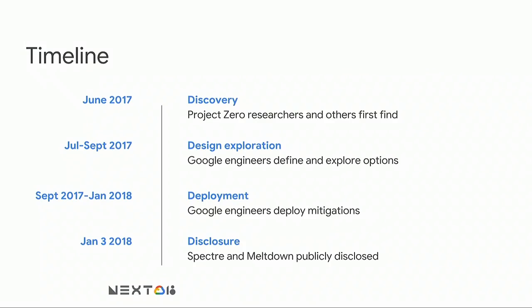So with this discovery in mind, I want to take you through a little bit of an inside look at what this looked like at Google in responding to this, with a focus around cloud, but also a realization that this affected and impacted the entire industry. So we'll start with the Wayback Machine, back to June last summer, when Project Zero discovered this issue. There was a period of time, then we transitioned from the July timeframe, where with this as a discovery and a realization, how are we going to fix this? How could we actually respond to this, right?